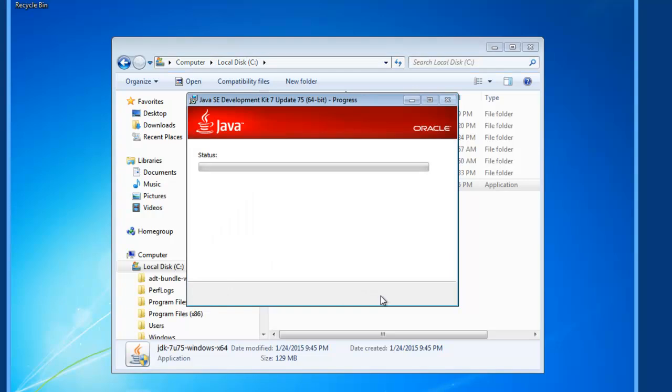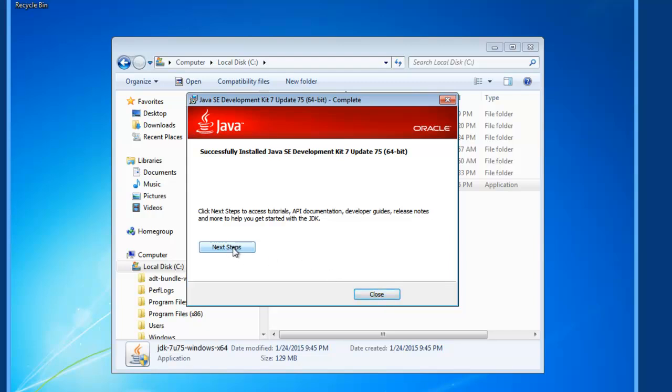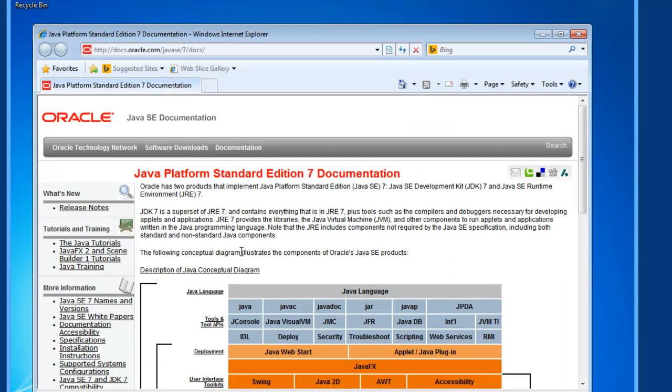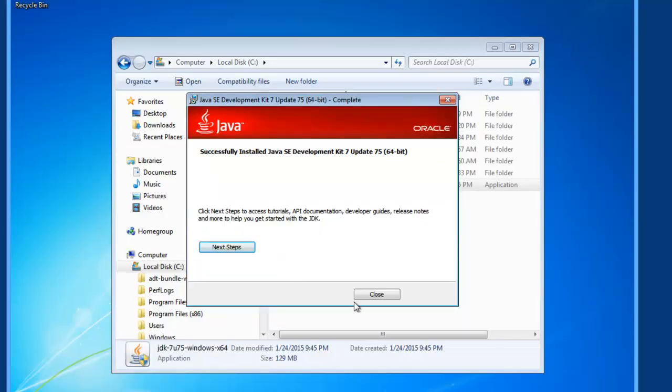Just click Next. And we're loading, copying files. It's beginning the install. And boom, it installed pretty quickly. It automatically opens up a browser with some documentation. Let's just check our install.